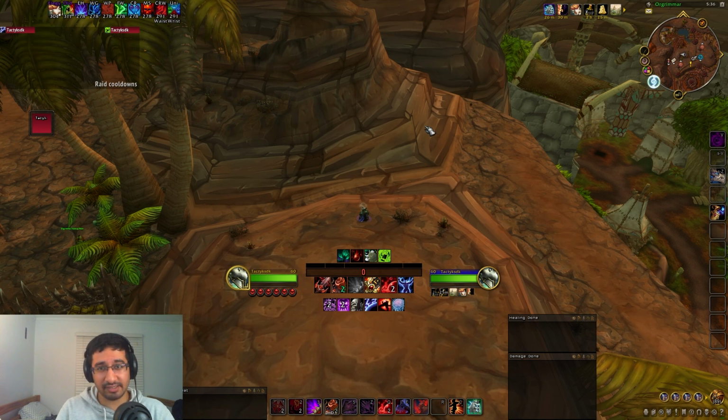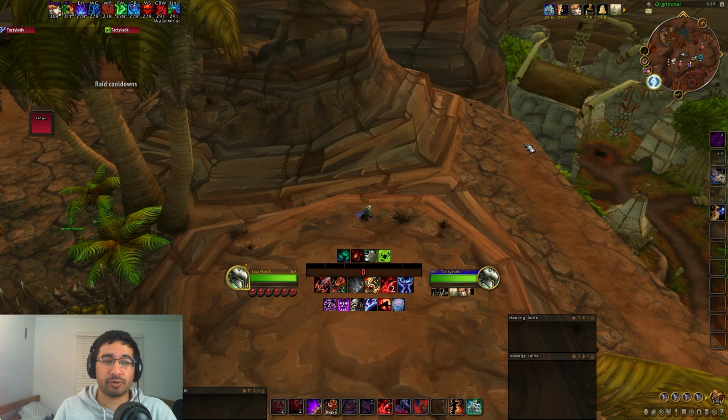So consistency there is key, I think, and it really will help you multi-class or play different specs and pick those up a lot quicker. If you have some kind of baseline in your brain, you already know where some of those ability types are located. It's really, really useful and something that maybe a lot of people don't really think of. And that brings us to my third and final tip.